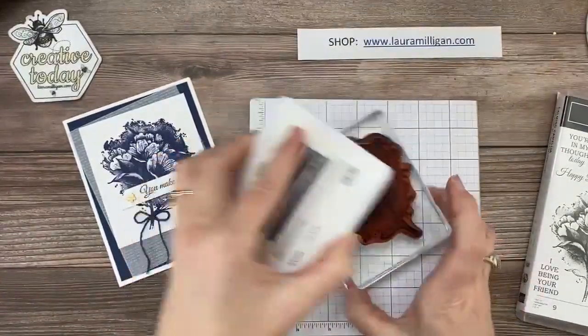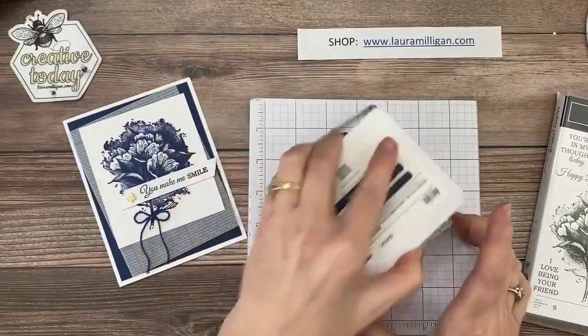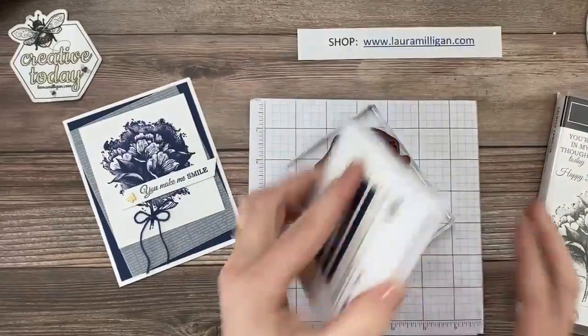So this is a bigger stamp. These are what we call distinctive, and they're really cool. This is something, I think this is a Stampin' Up!